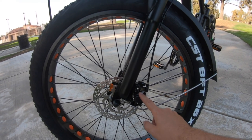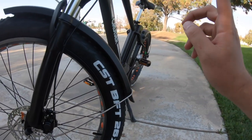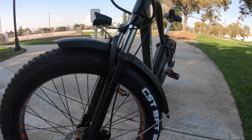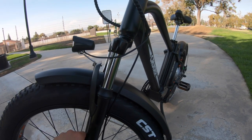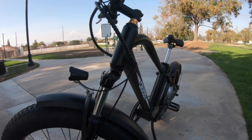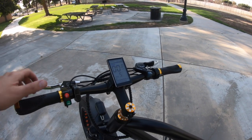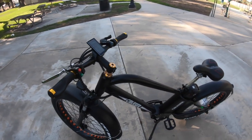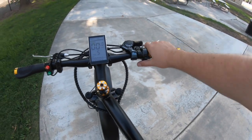This is a Shimano disc brake caliper — a dual-piston caliper with a 160-millimeter rotor on both front and rear. Nice brakes from a good name brand. The suspension fork has about 90 millimeters of travel on the stanchions — pretty wide steel stanchions going into steel lowers. It's a threadless headset, inch and an eighth, onto a stem with about 90 millimeters of extension, bringing the rider position a little forward for more technical steering capability with more of the rider's weight forward.